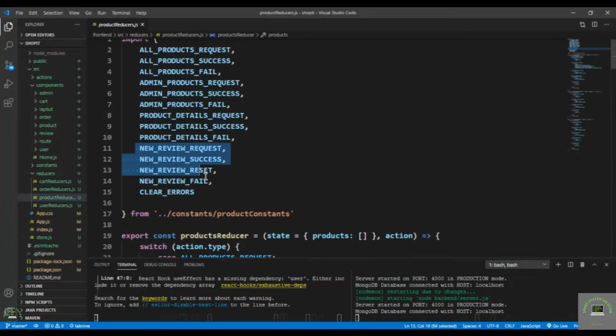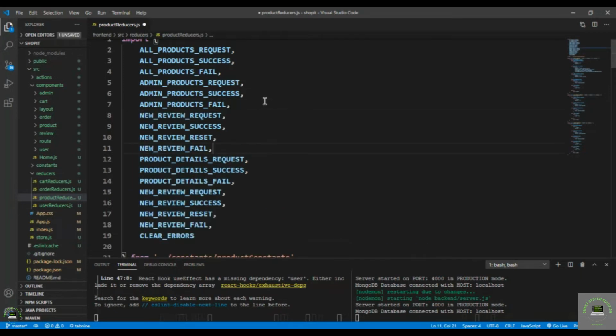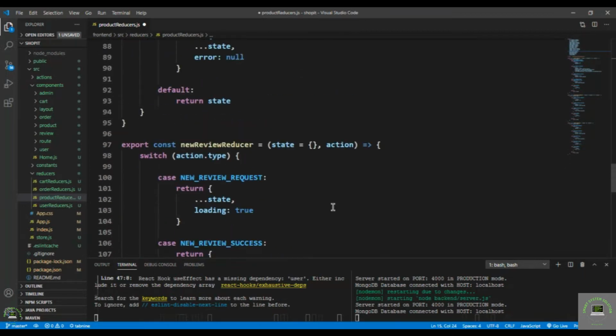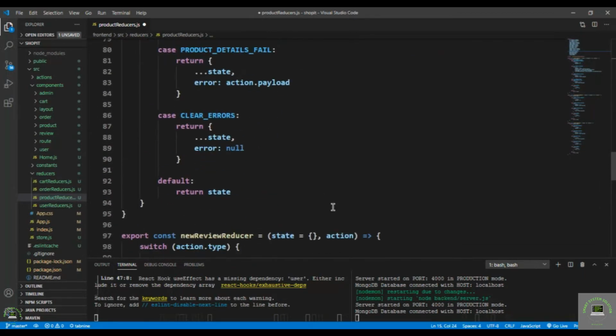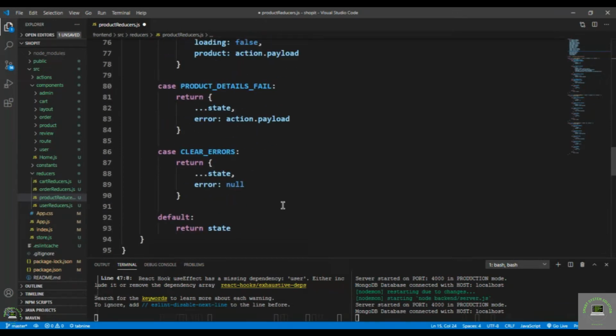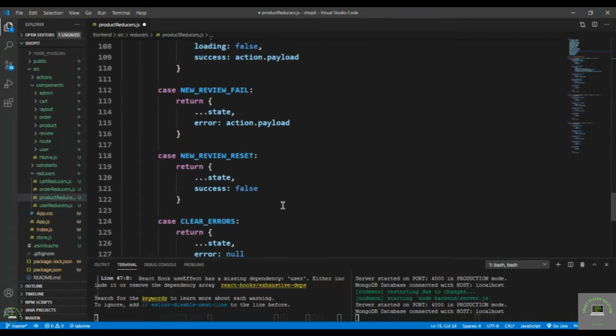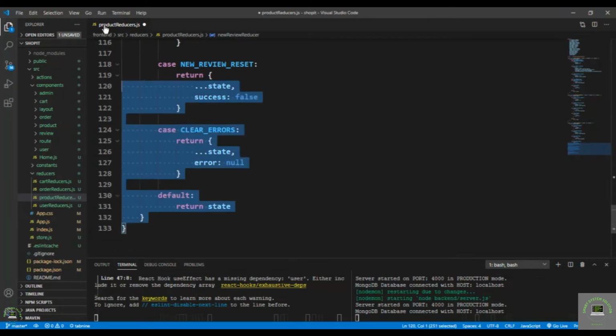I simply copy these four. So copy, put that here, and replace this review with the product. Okay, let's go to the bottom. I simply copy this one.